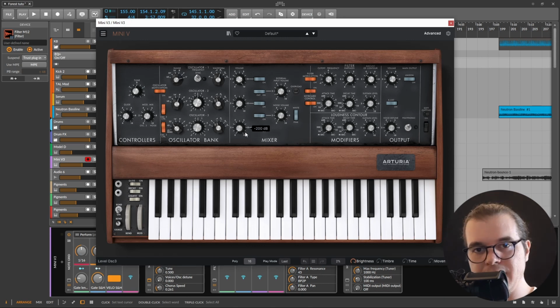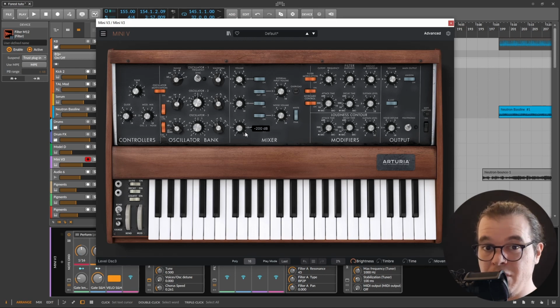Okay, now let's move on to the second sound. Now I'm going to use the hardware for the second sound just to show you the difference of the experience of sound designing and how I use it. But both sounds can be made on the hardware and the software. So again, no excuses in here.